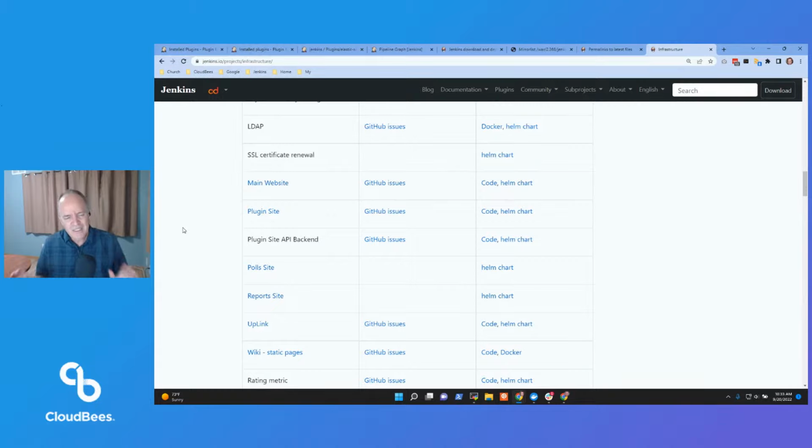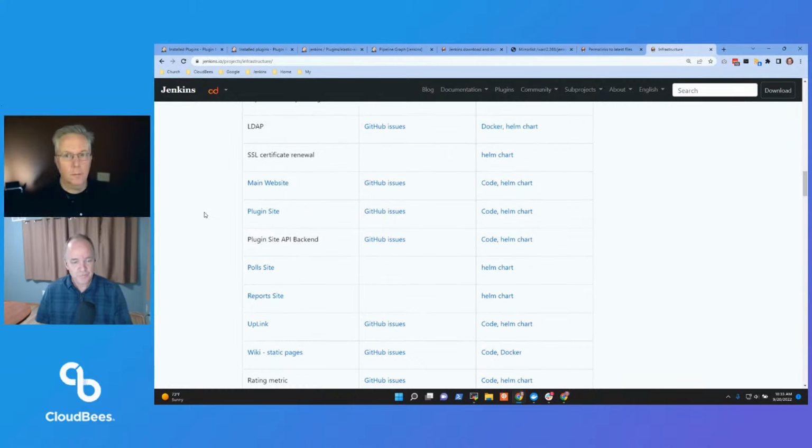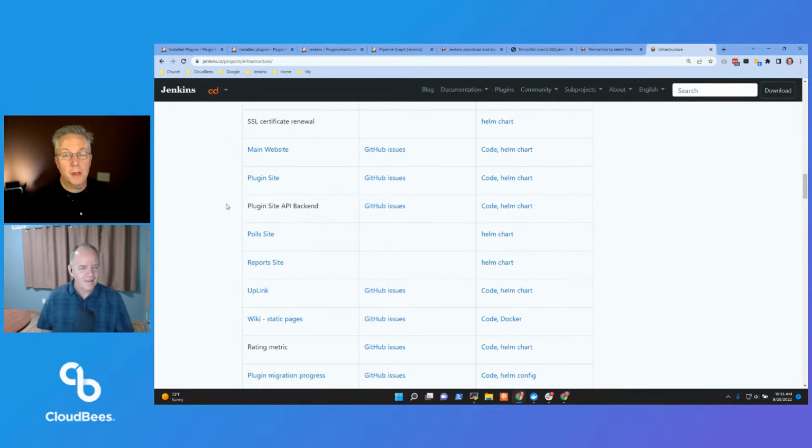So there's the plugin site. Each of these pieces gives us all sorts of indicators of what's going on in the Jenkins project and how people can use Jenkins. There's a lot going on here. This isn't just a WAR file stuck on somebody's server. Correct. Well, okay, let's actually, Darren, we've got to look at this one.